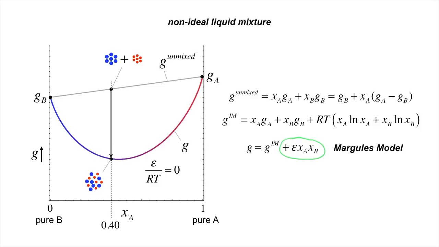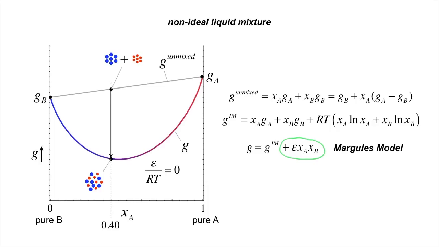This term approaches zero for the pure compounds, and is maximum when the mixture is half A and half B. In most cases, epsilon is positive, thus representing an unfavorable increase in Gibbs free energy due to mixing. However, this positive energy is not a repulsion of A and B. It's a change in the Gibbs free energy due to replacement of more negative AA and BB interactions with somewhat less negative A and B interactions.